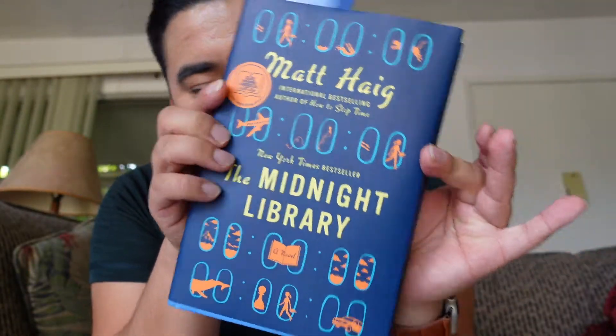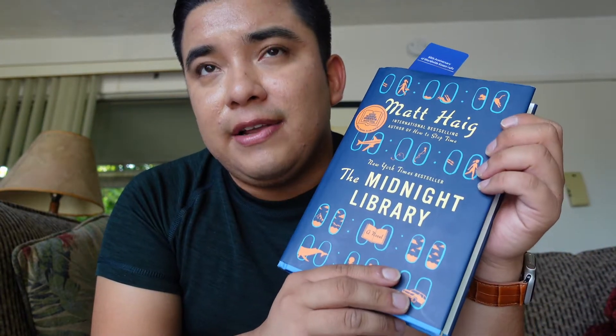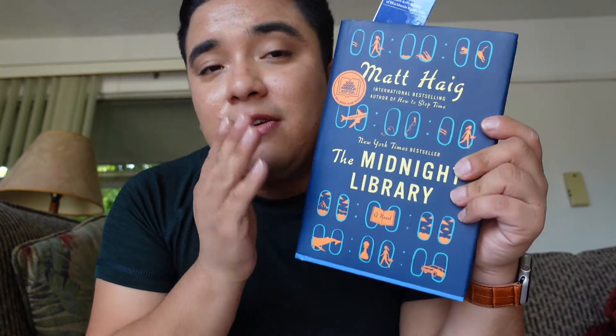But before I show you the skincare package, I made a book decision. I finally got a book — this is The Midnight Library by Matt Haig. It's a New York Times bestseller. So far I'm really liking it. It's fiction — it's basically about this woman who goes into a library and gets to do do-overs in her life, seeing what would happen if she had made different decisions. It's really good so far — I've got an introduction to her character, and it's rather well-written. I really like the cover. But I'll let you know how it goes. I missed reading.